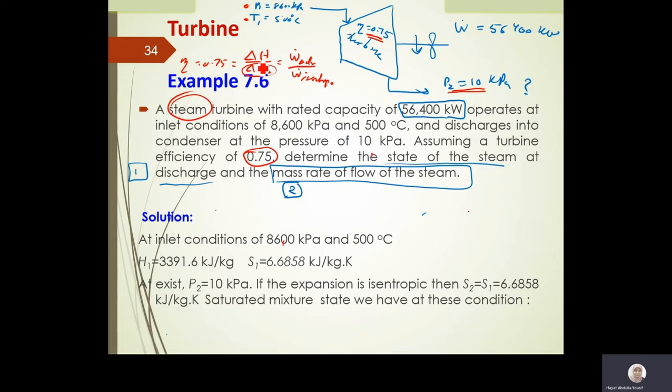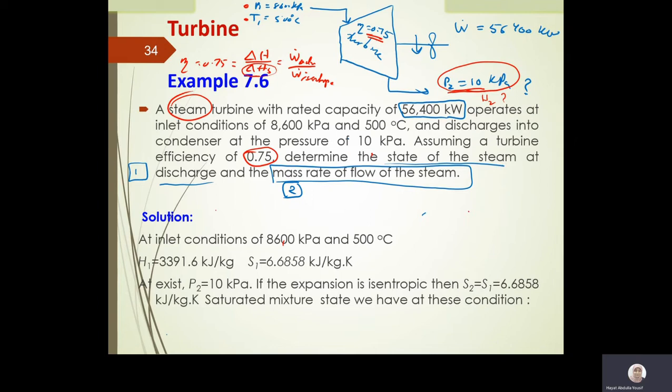And this is going to be very useful because I'll be able to define the outlet state. At least I will be having H2. And having P2 and H2 can help me fully define the state at the outlet. So the procedure will be as follows.